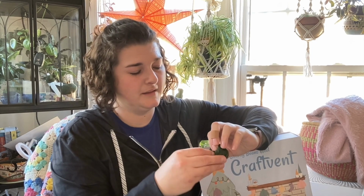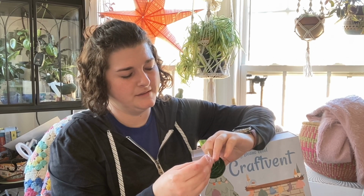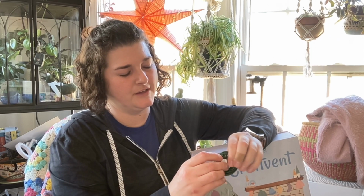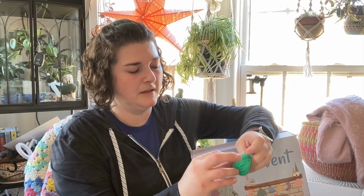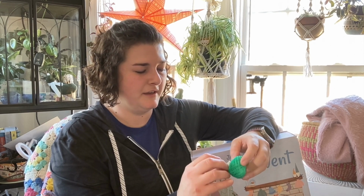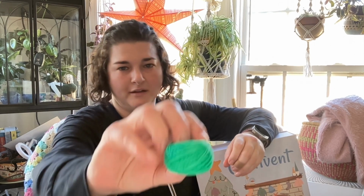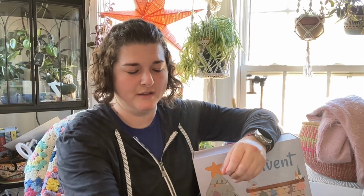But this is, I'm guessing this one is our Mallow. And this is the Twist Light. So it's a fingering weight with a ply. And then this lovely fun color, Sorry Not Sorry, and it is also Twist Light, so it's a ply yarn. But those are fun, and I like fun bright colors.